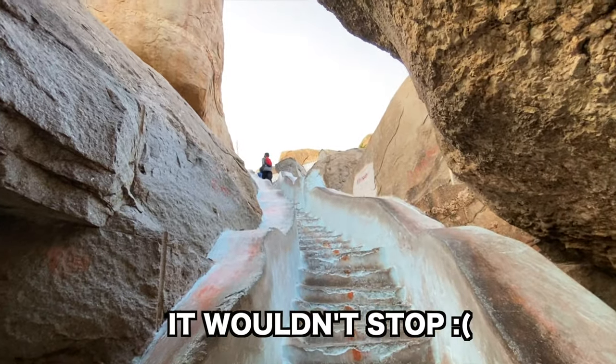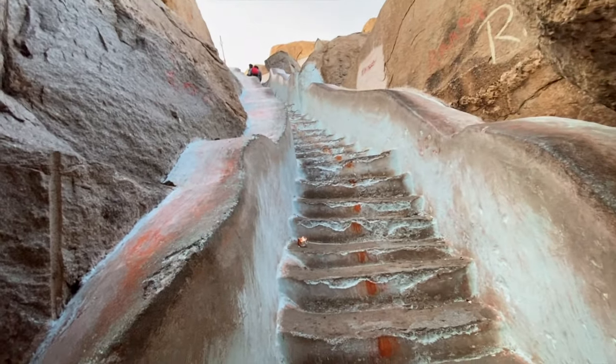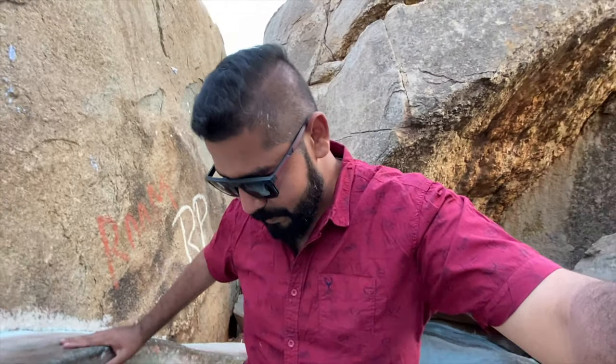I thought that was it. Look at these. Oh God. I'm like being the last one here. I see old people going faster than me. I think I need to join Cult Fitness. I don't know.